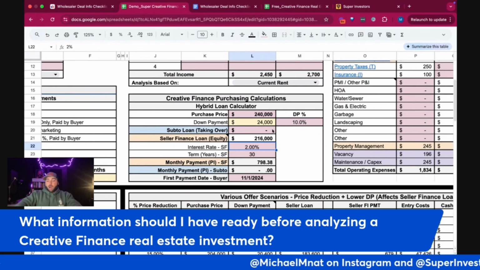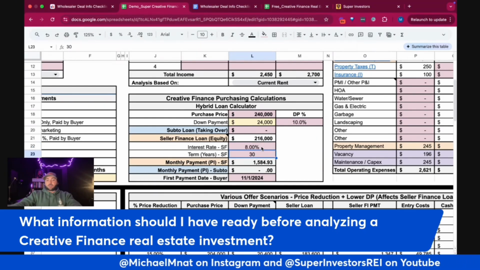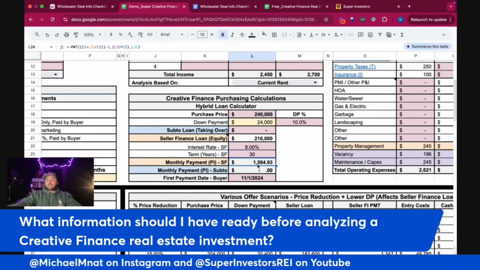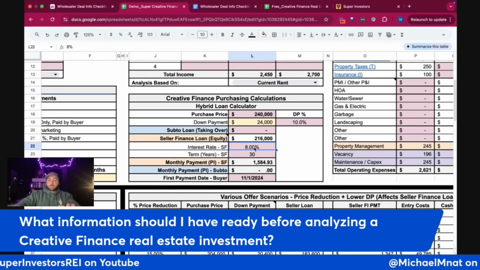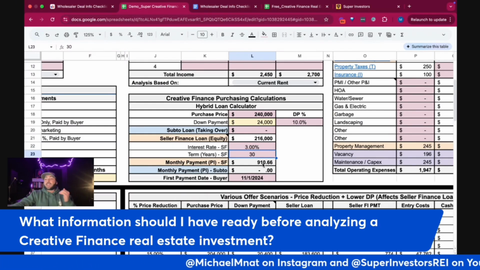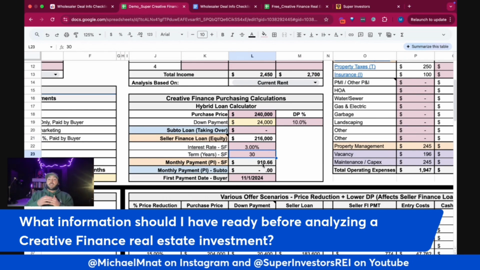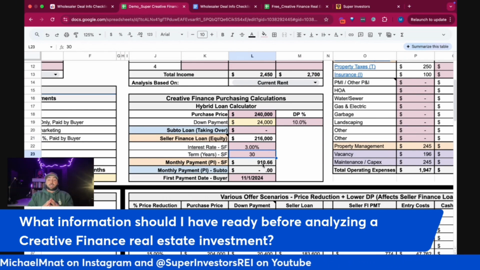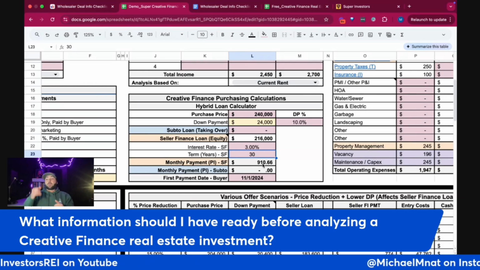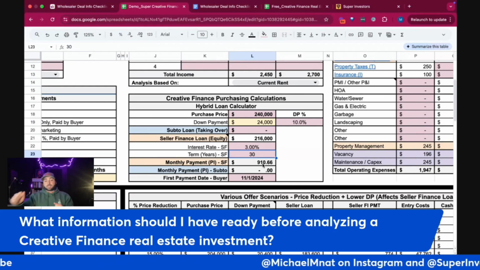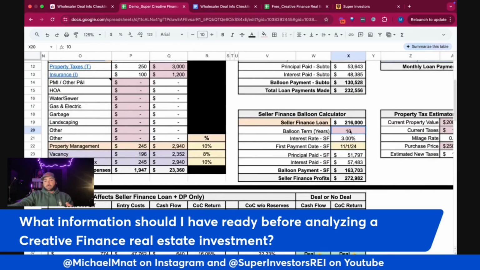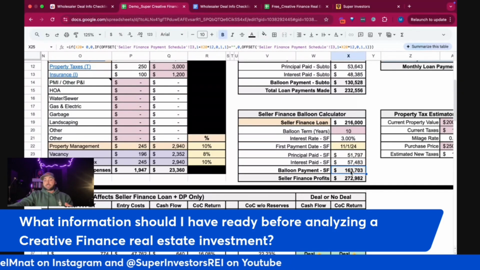And this is why properties at 7 or 8% right now don't work as well, because you're paying $1,500 in payments where you could be paying, I have plenty of 0% as well, let's say 3%, $1,500 versus $900, right? That's $600 more that you are generating in cash flow, making your deal even better, improving your cash flow and your cash on cash return. But also, the lower the interest rate, the more you're paying on the debt and the less you're wasting on interest. It's massively beneficial. And if there's a balloon on that, you say, okay, 10 years from now, I owe the seller $163,000 on the original $216,000 loan they gave me, right?